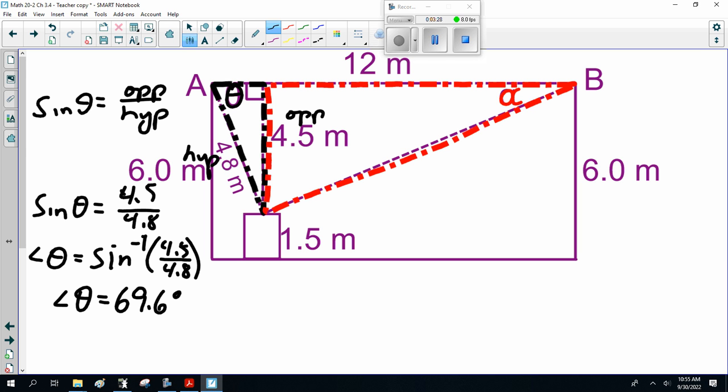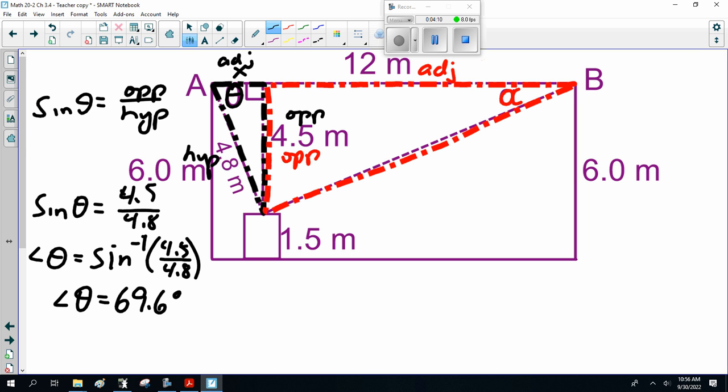So that's the easy one. Now, how do we find angle alpha, the red angle, by angle B? You notice here, I gave you some side lengths. We have, for angle alpha, this is the opposite side. We don't know the hypotenuse, but we have a chunk of the adjacent. Now, the trouble is, we know the entire length there is 12, but we need 12 minus this x, which is the adjacent on angle theta.